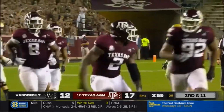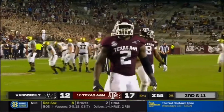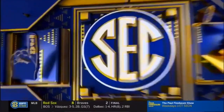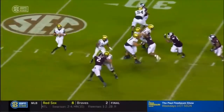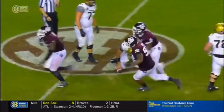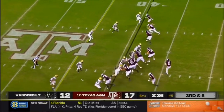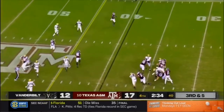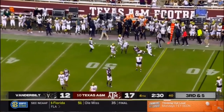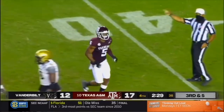No answer for Michael Clemens, the junior college transfer. They have raved about the fall camp that Michael Clemens has had. Consider one of the best junior college pass rushers coming out a couple of years ago. Did tonight down in Baton Rouge, or today rather down in Baton Rouge. Bond on third and five, and wide open in the flat is Preston, and he'll lunge forward for some extra yardage, but move the chains for the Aggies.